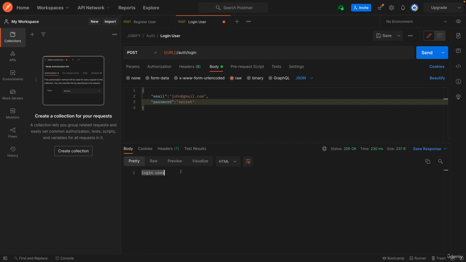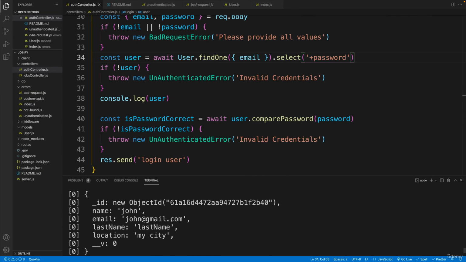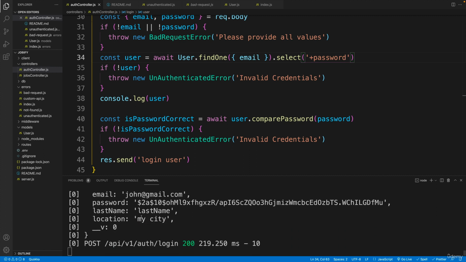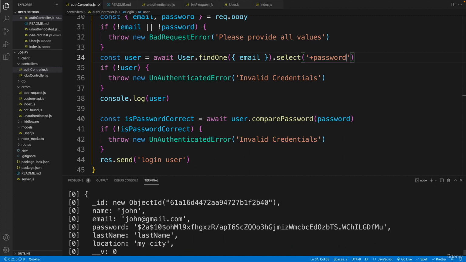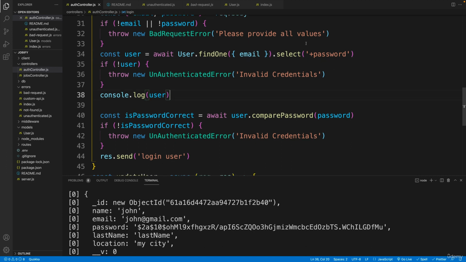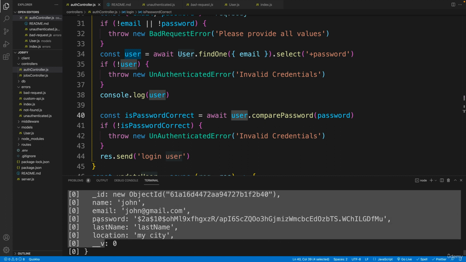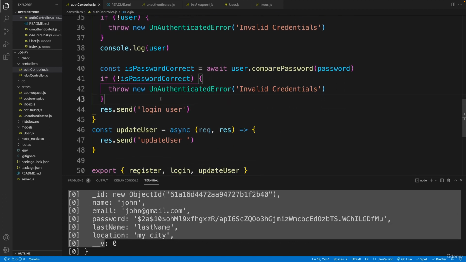And now everything is correct. I get back my login user. And if I take a look at my object right now, then everything's correct. ID, name, and yada, yada, yada. So again, select false means that we're not going to get that property in our response, in our document. However, if we want to add it, we go with select and then whatever is the name of the property. And this is important because user is an instance method. So this dot password is looking back to this object and saying, get me the password property. Hopefully that is clear.